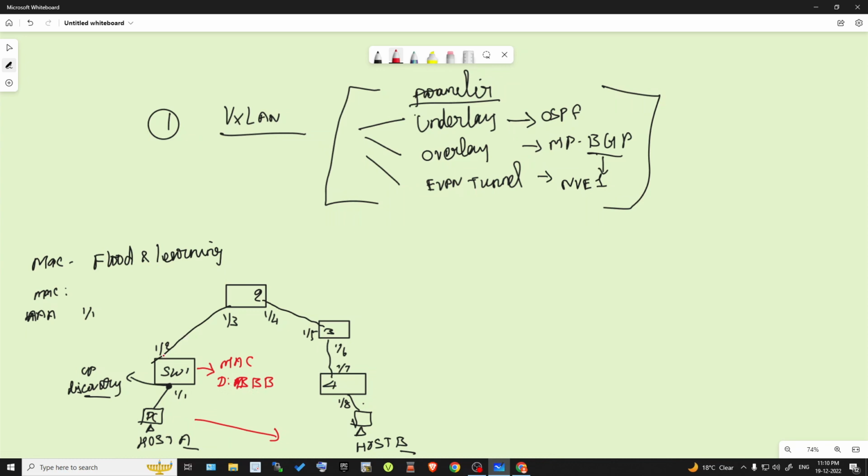Switch 1 checks the CAM table to see if it has the details of destination host B. If it is not there, then it will flood the frame it is receiving to all interfaces except the learning interface.